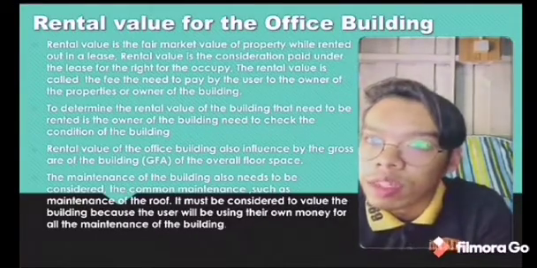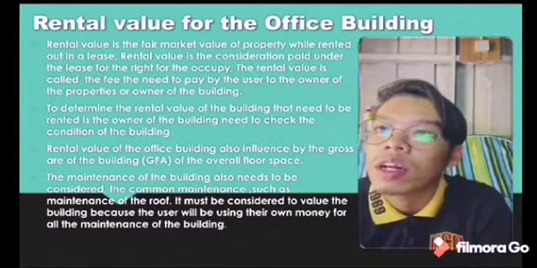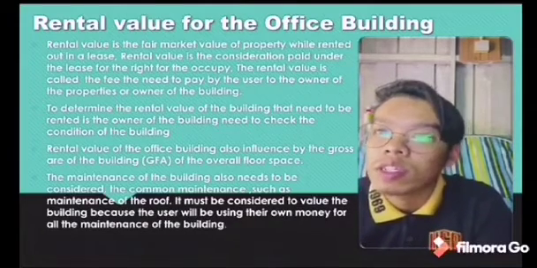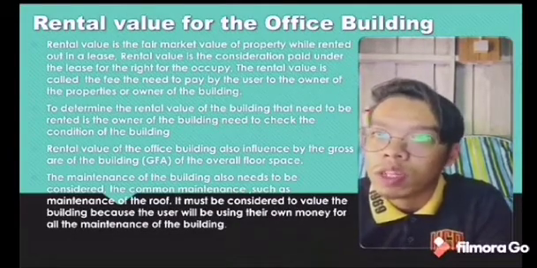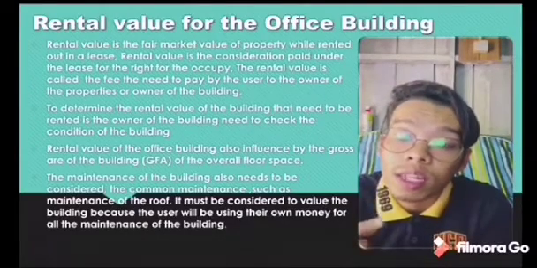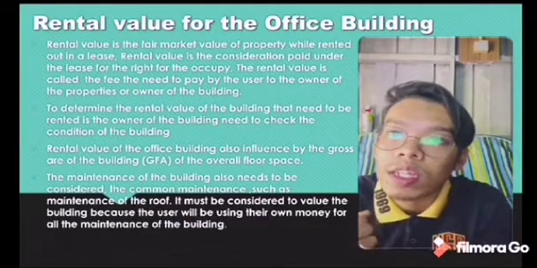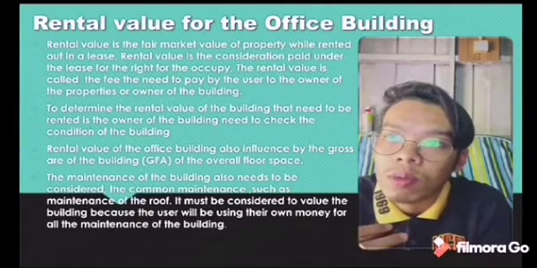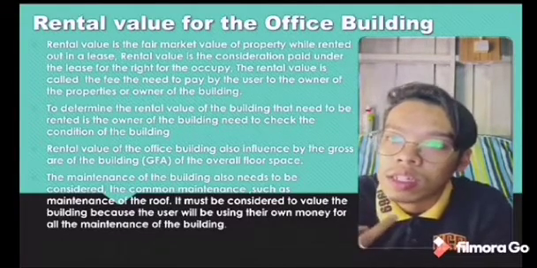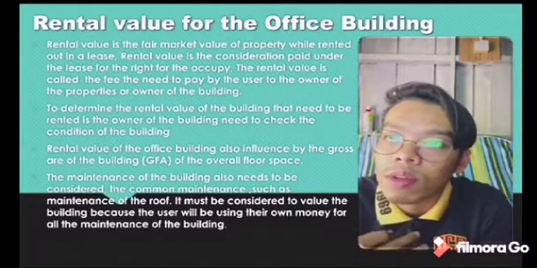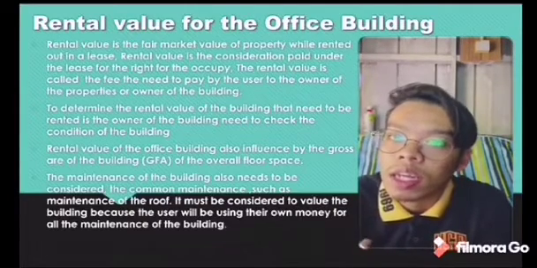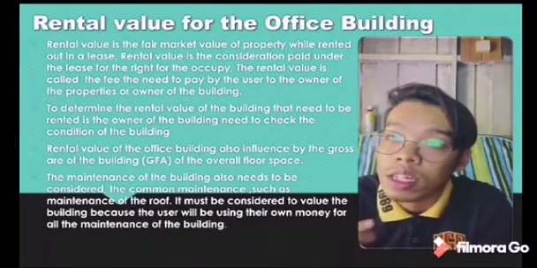So, to determine the rental value of the building to be rented, the owner of the building needs to check the condition of the building and also the environment of the building. The value of the building is based on the condition of the building. So to determine the value of the office building, they need to check the condition of the building, such as the structure, internal structure, and also the external structure. The owner of the building needs to check the utility system for the building, such as the electrical supply and water supply, to make sure it is in good condition.